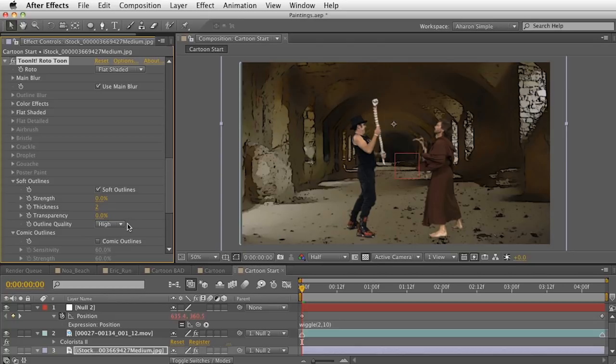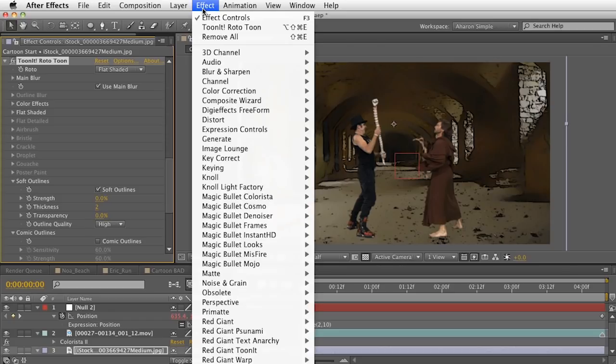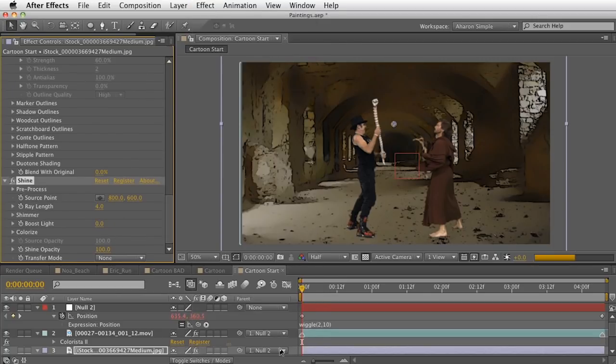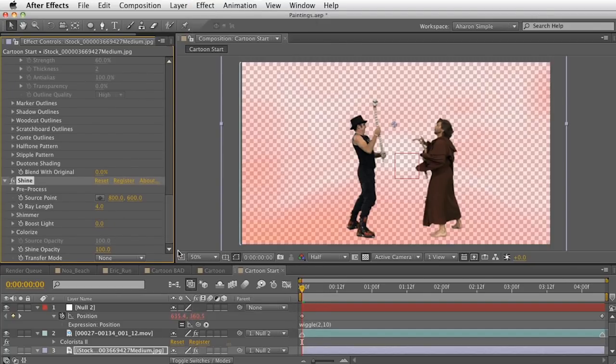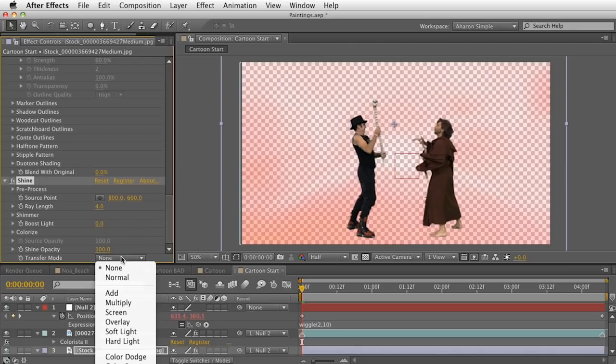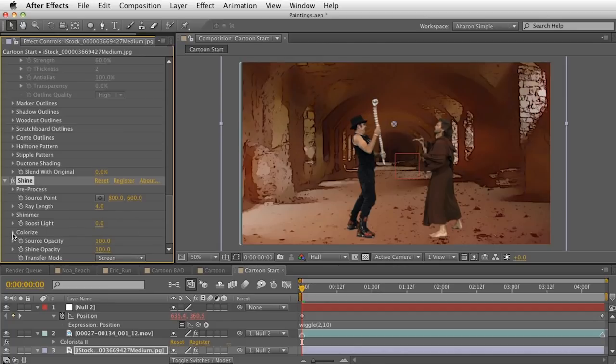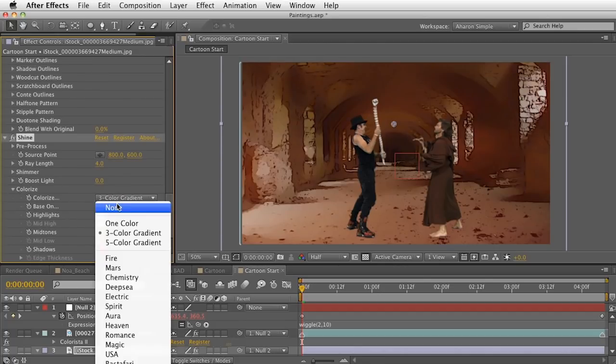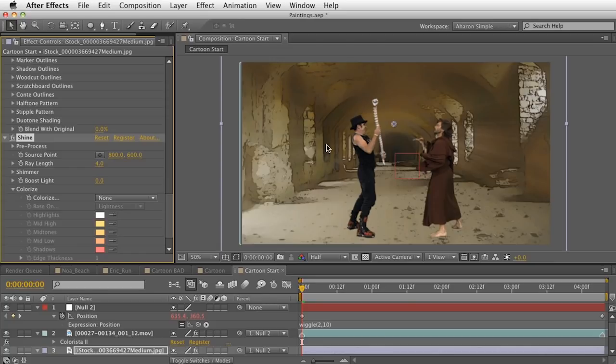And also, I'm going to add in, just because I think it'll look cool, some light coming in from the background here. So let me choose Effect, Trapcode, Shine. And immediately the background looks really funky. So let's tell it to do this. Transfer mode should be, let's try Screen, and we'll see if Add will work too. And for Colorize, I'll tell it to use None, so it's using its original color. And let me take the center point here and bring it up so that it's coming out of the window like that. And let's do a couple of things here.